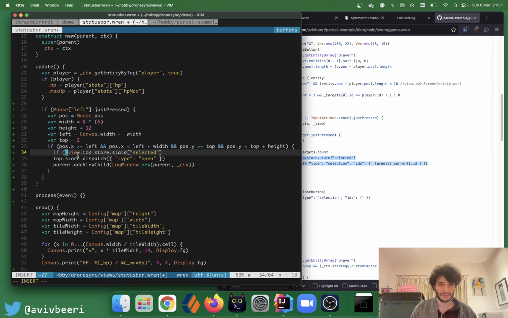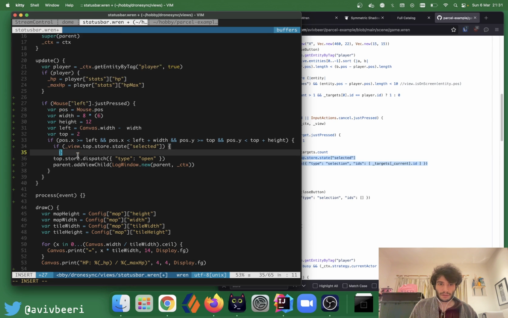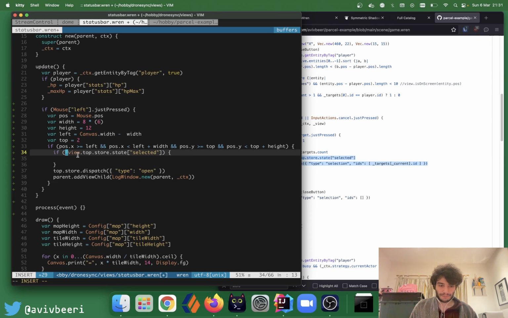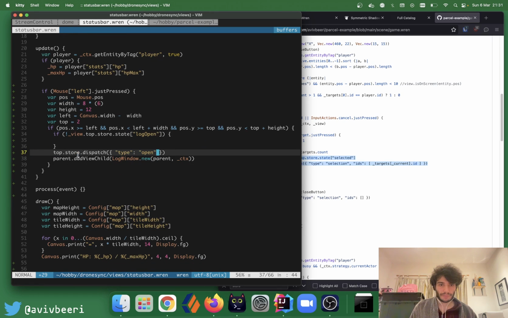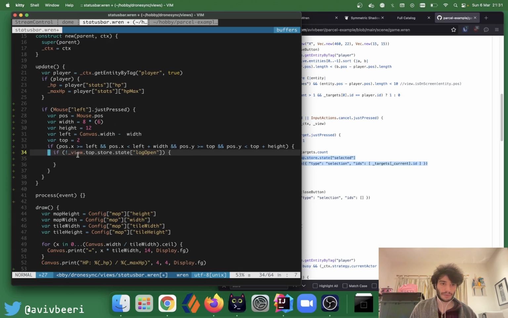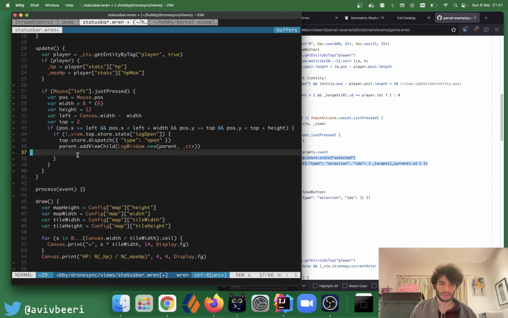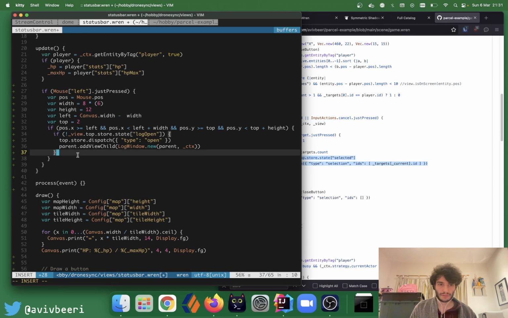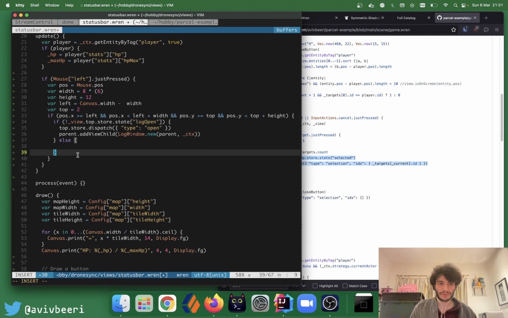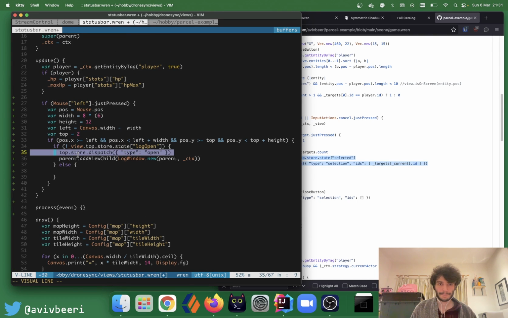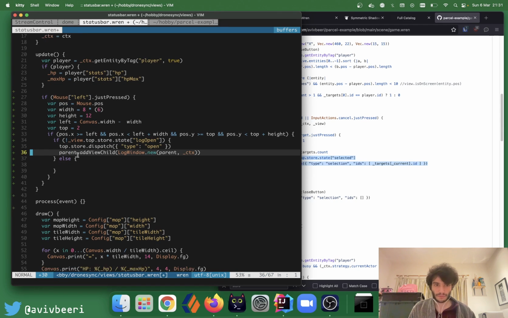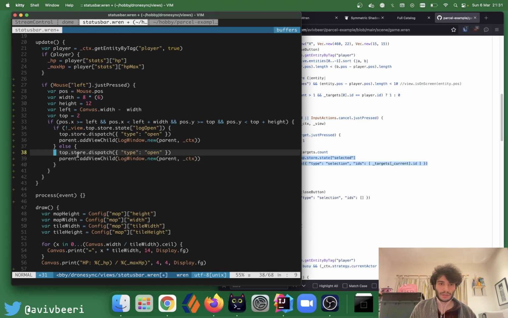So we go if log open. Oh no, if it's not open, then we'll do this. Else, we should do this instead and make that a close.